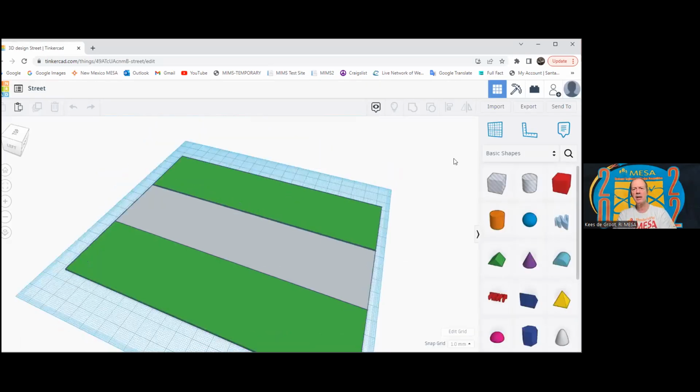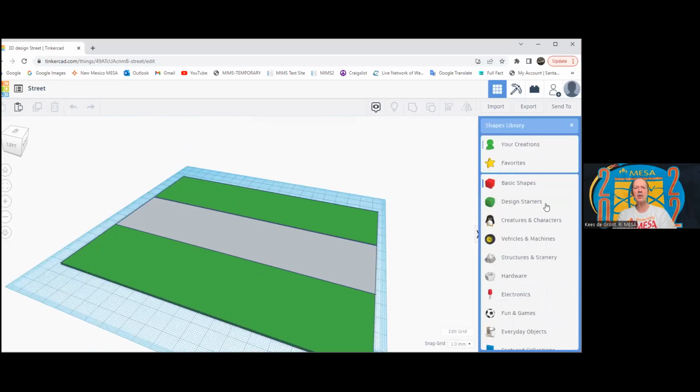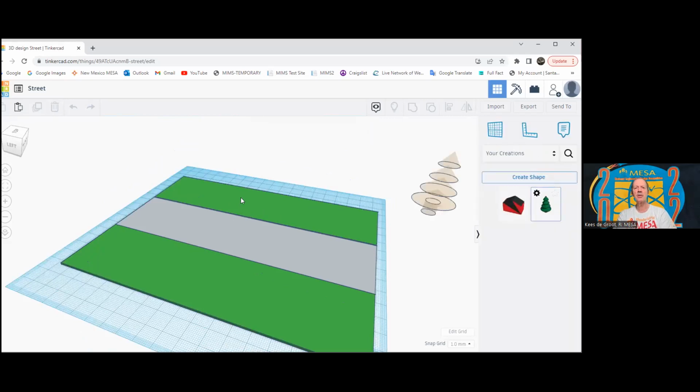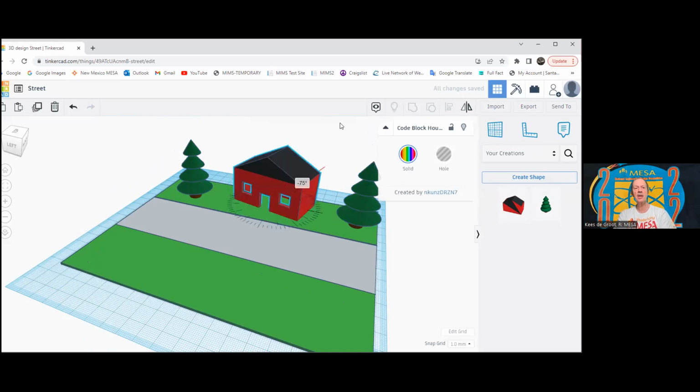And I think Nick sort of made the, we sort of brainstormed the idea of a street, and he can drag in a tree and put it in the street, and he can put just as many trees as he wants. These are now scalable objects. He can put in houses. They can be scaled. You can change the colors on them and so on, like any of the other objects.